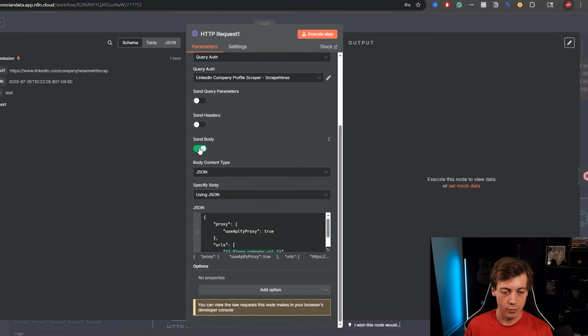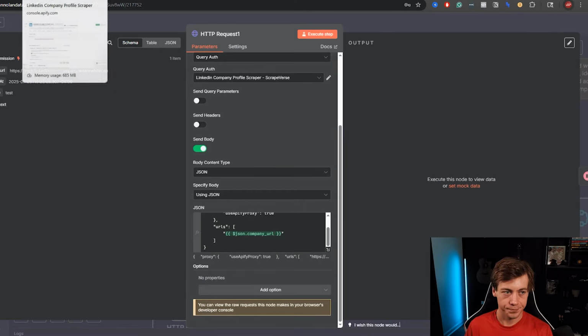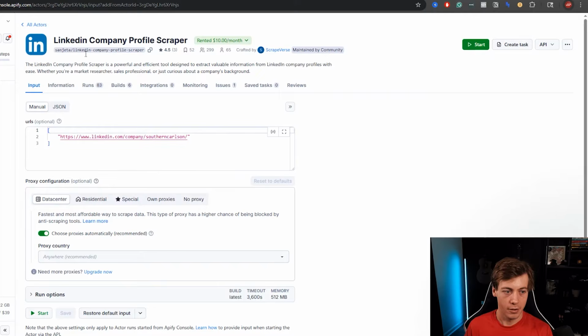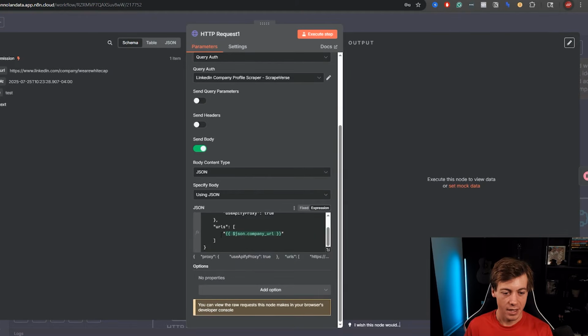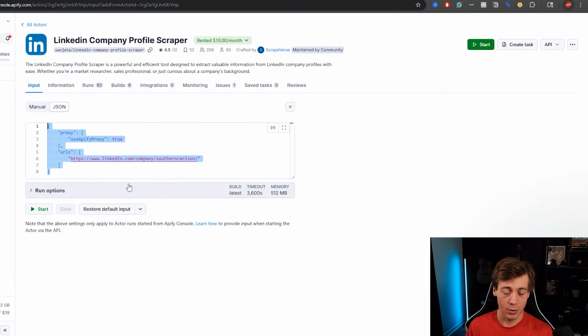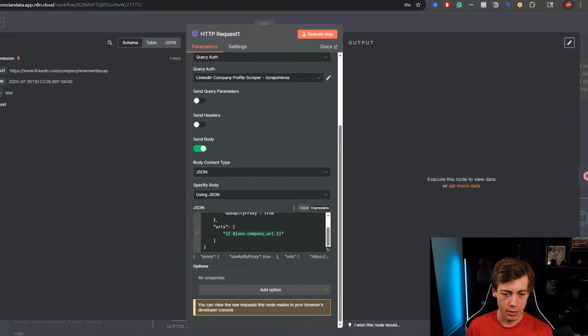Next thing you're going to do is click over here to send body. I'm going to send in JSON, right? So what we have over here is proxy, use Apify proxy, true, and then URLs. And I'm going to pass in this JSON company URL. So that's the company URL that is put into the form, right? And again, just going back over here, the way that you could find this side of it is you see input, right? This is the JSON that we are sending. So proxy, use Apify proxy, true, which again, if you go back over here, same exact thing, and then paste in URLs. Now you can paste in multiple URLs. I am just only pasting in one because that way I know it's working properly. So I'm doing one URL at a time. So that's why we have that over there.